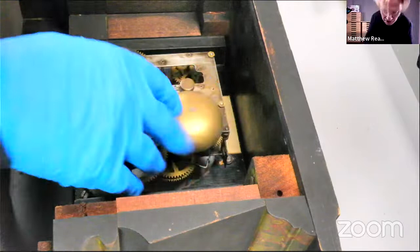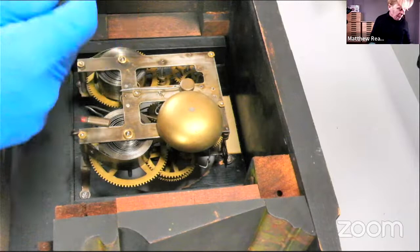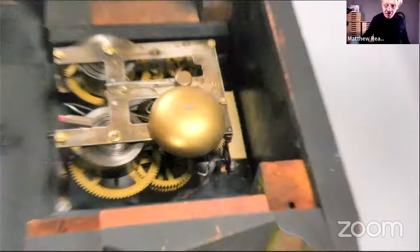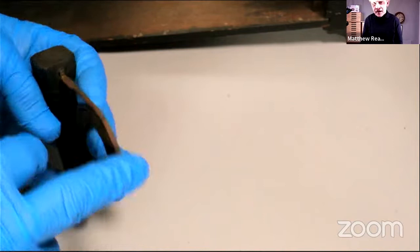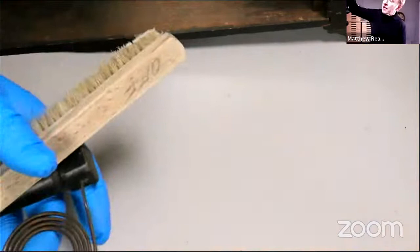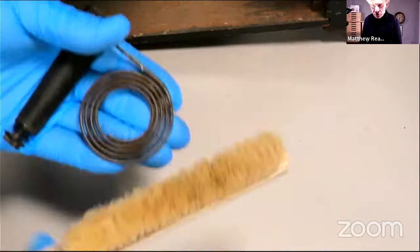And then somewhere here we've got our cathedral gong. I'm learning a lot doing this — I know people think that's a bit of a joke, but I actually do. I've had the privilege of teaching this kind of stuff quite a long time ago. The joke with students is that the only difference between the student and the teacher is one of you gets paid and neither one pays — which is actually kind of true. Our gong — I washed it all and did it with steel wool, and you can see there's still a little bit of very light surface rusting.